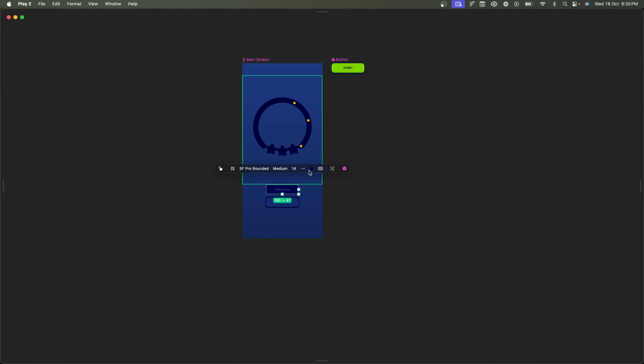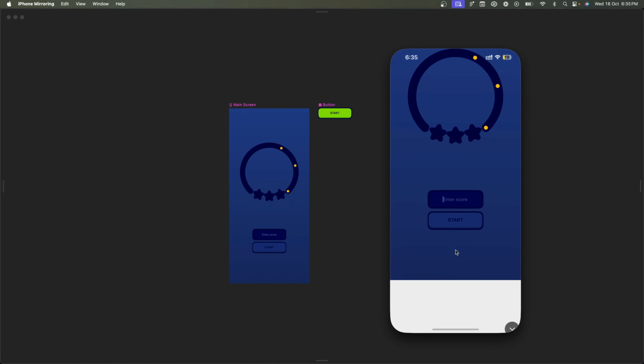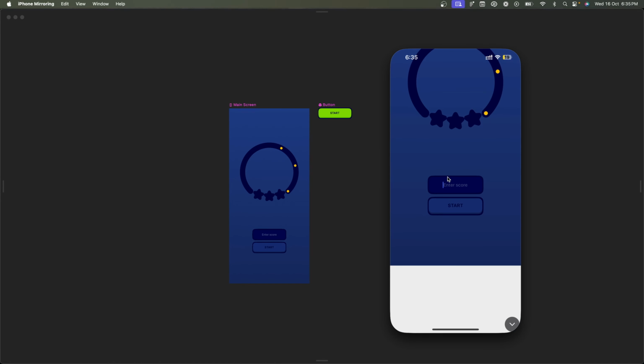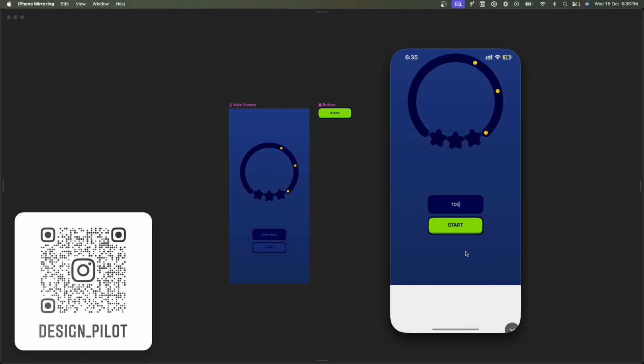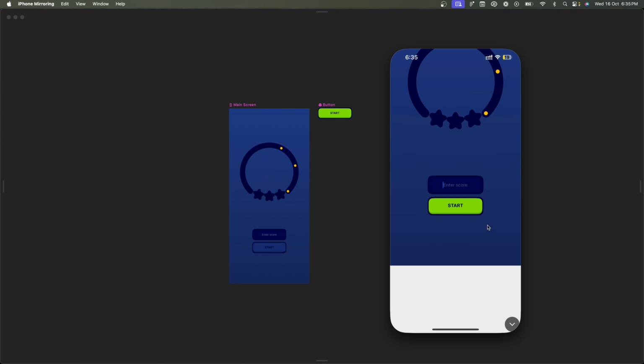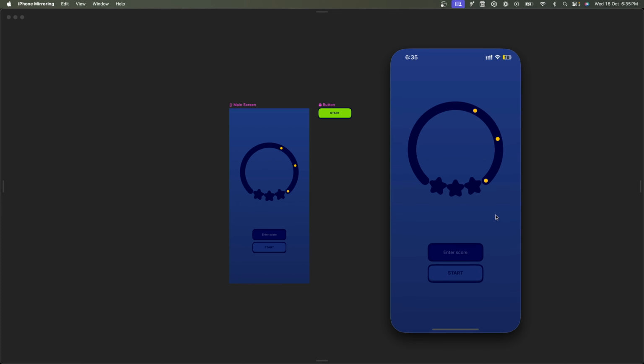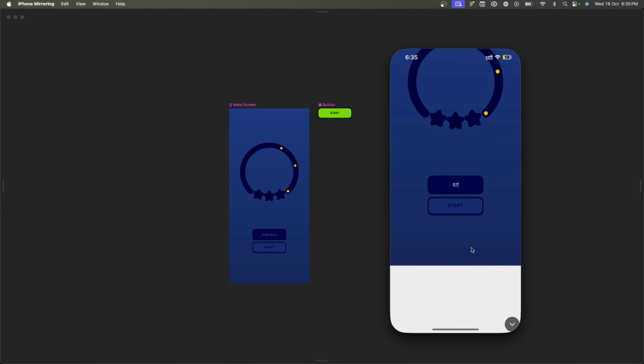Okay. So let's bring up my phone. All right. So now I can press, click here. I can enter a value. So let's say 100. I press enter and it gets activated. I click on it again and now I remove the input field, make it 0 and I press enter. Then the button gets disabled. So this is definitely working. I can type in any number, press enter, it's activated. I remove it, it goes deactivated.